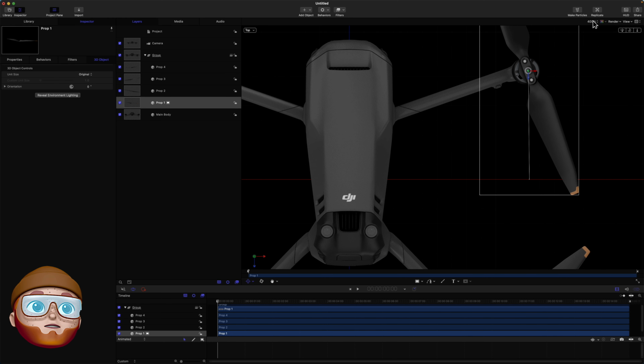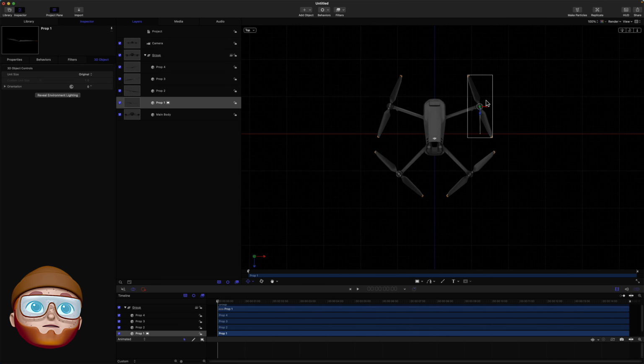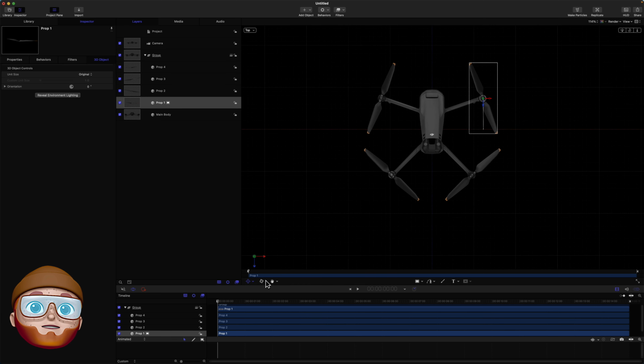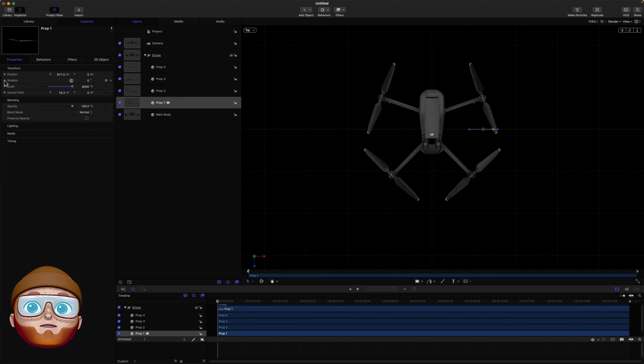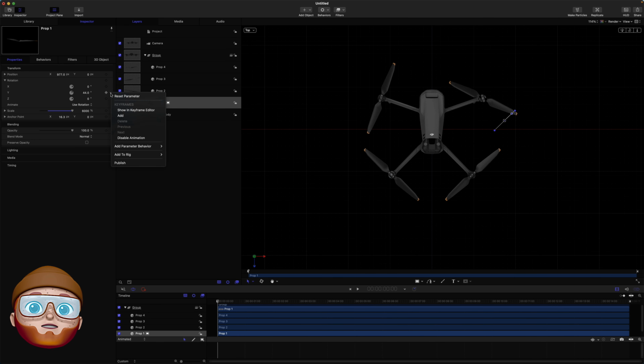Let's go back up here to view and go to fit. Let's go ahead and try to center this with our trackpad. All right. And we'll go back to transform. We don't need anchor point anymore. We got that. All right, let's go to rotation. Check it out. Yep. It definitely works. Let's add a rate to it.